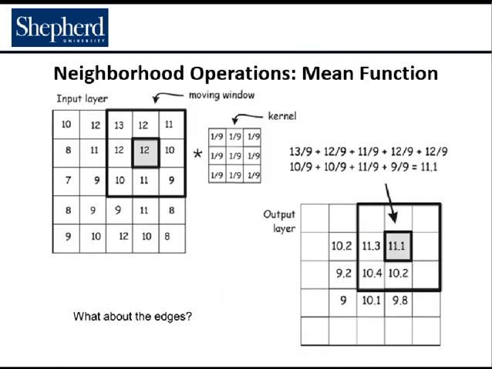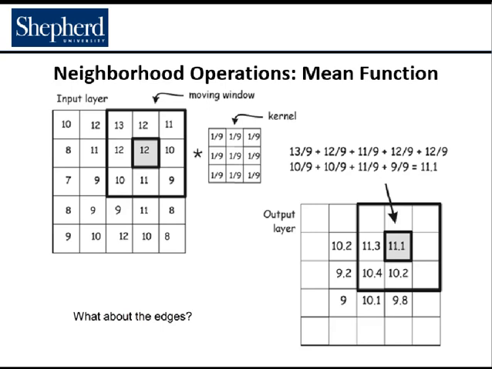This slide shows an example of a mean or average calculation using a moving window. The function scans all 9 values in the window. It sums them and divides the sum by the number of cells in the window, thus calculating the mean cell value for the input window. The multiplication may be represented by a 3x3 grid containing the value 1/9.